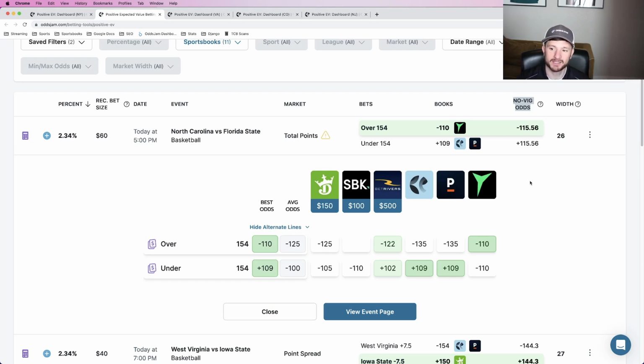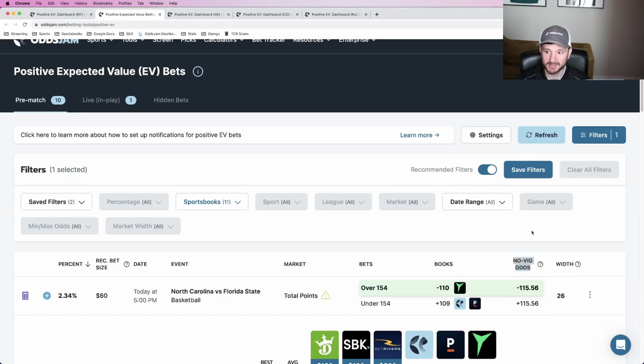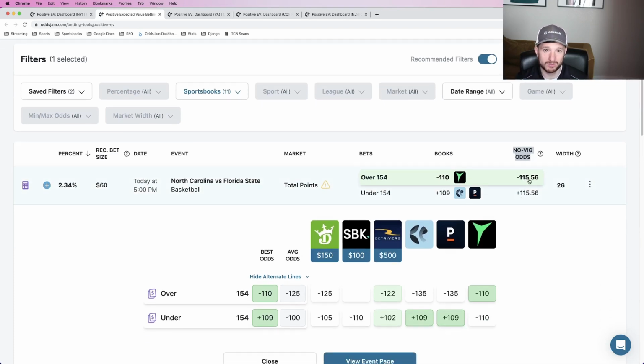And then what OddsJam did, for current betting opportunities, acting on the information we have at hand, is remove the vig, which is the juice that sportsbooks price into odds, of these sharp sportsbooks, using a weighted average, giving heavier weight towards the sharper books, spitting out the odds that you see right here. And they're in every single positive EV play. What you really need to know is that these odds are pulled from the sharpest sportsbooks in the world. You can consider this the true line, the accurate representation of a market. What a market should truly be priced at is pulled into these no vig odds here.